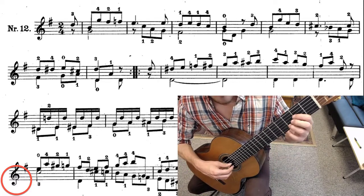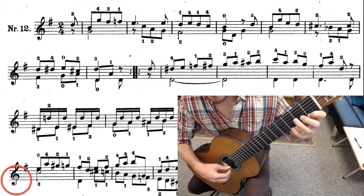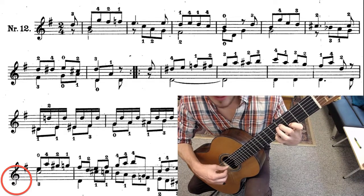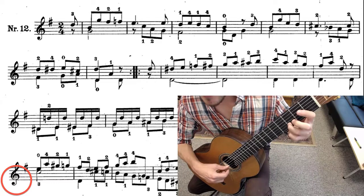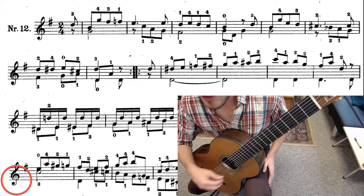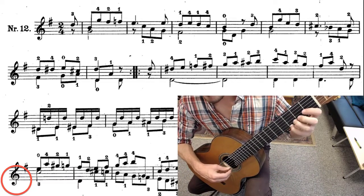So we have and 1, and 2, and 1. And we got our open D, G, D, and then G and B. Right, so that brings us to the end of that phrase, starting with 1. So we get 5, 1.